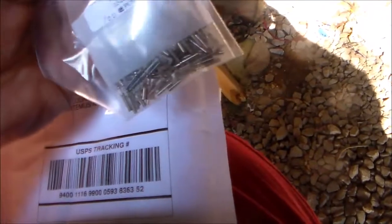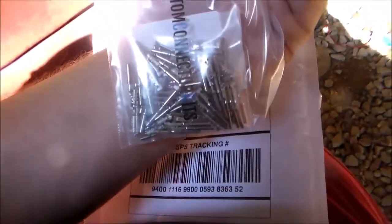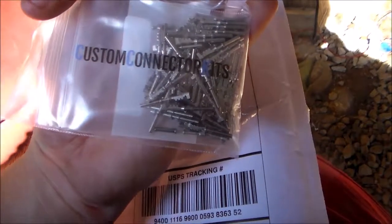I also bought my ECM pins. These things are a little bit aggravating because they're about the price of drugs, I swear. This little bitty bag of 100 pins was $40. I'll go ahead and show it. Custom connectors kit. Where I got it from, customconnectorkit.com.